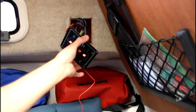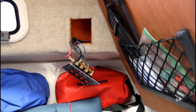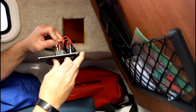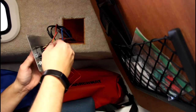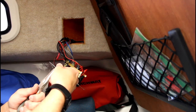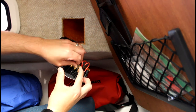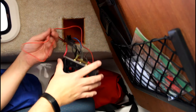Now the reason I'm bending it is so that it doesn't catch on this opening when I insert it, because obviously with one of these connectors sticking out, it would take up too much room. Alright, so there we go, all wired up, and I'm just going to tuck these back in here.